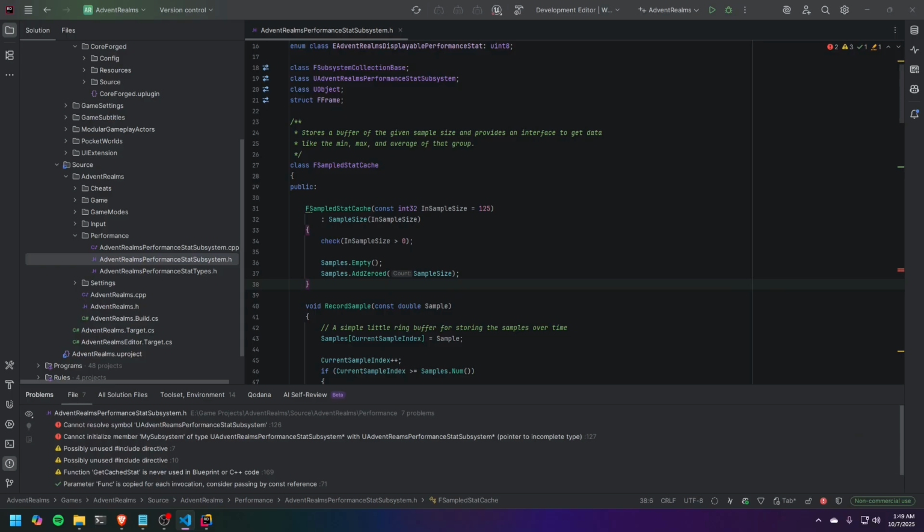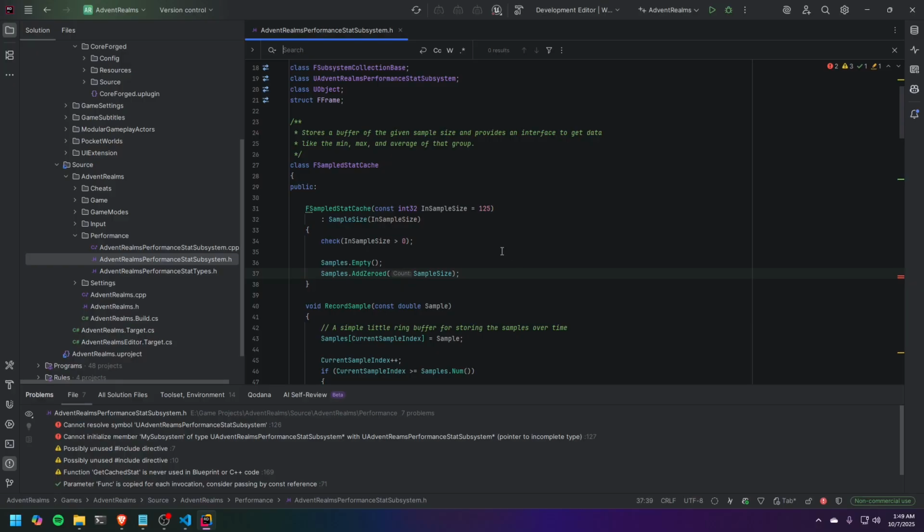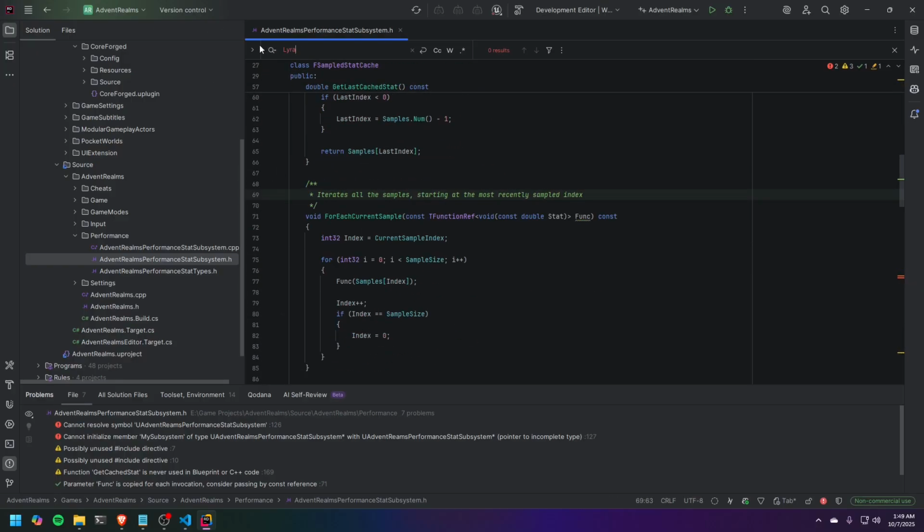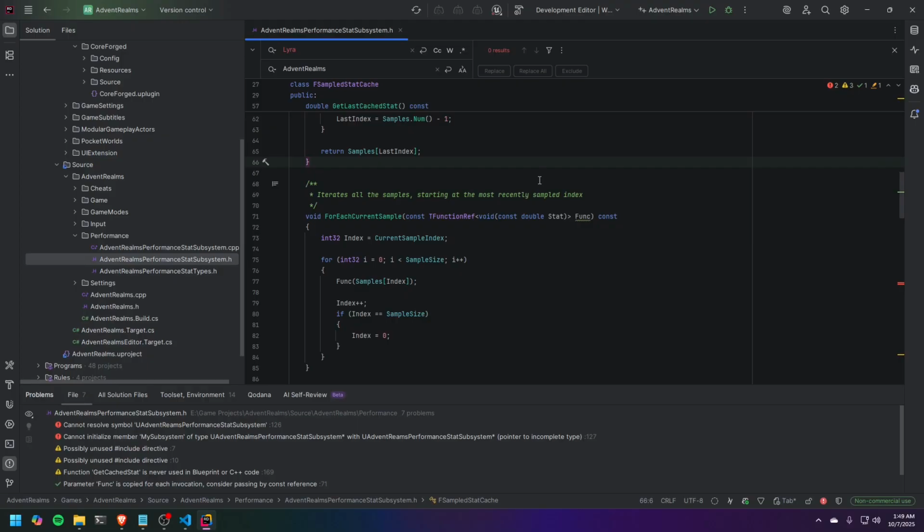So I just copy pasted everything, and we did a Control F. We searched for Lyra, and then we replaced it with our game name, AdventRealms. We replaced all, and what do you know?